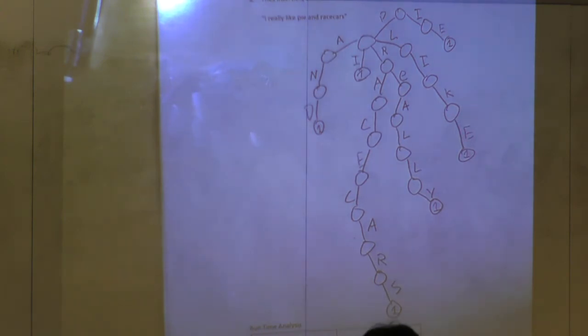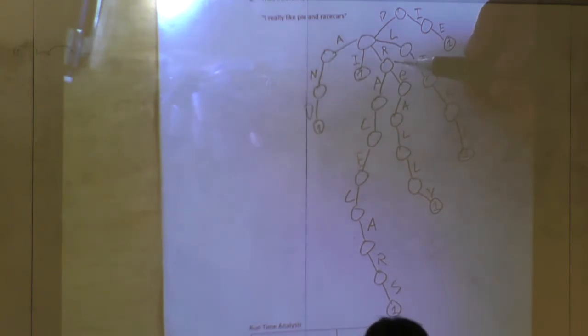so that was insertion, right? You just add a node. Now notice how I didn't make 2 R nodes for really and race cars because R is shared. So you just have the single R node, and then from R you split off to really with RE and then race with RA. So insertion's pretty simple.